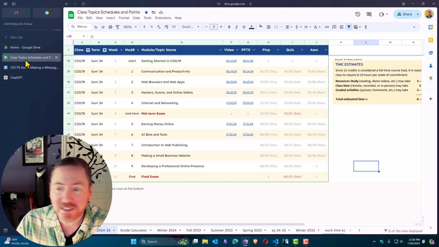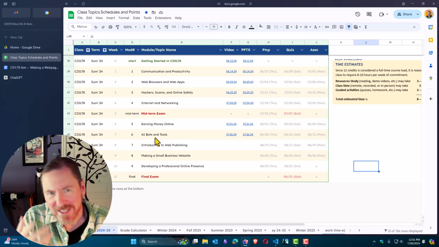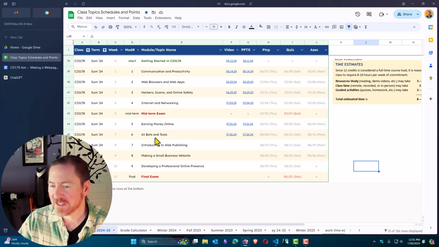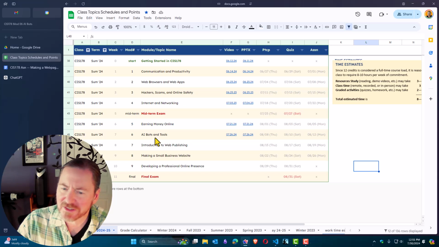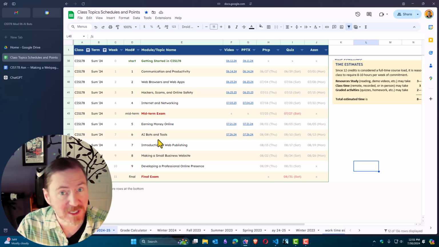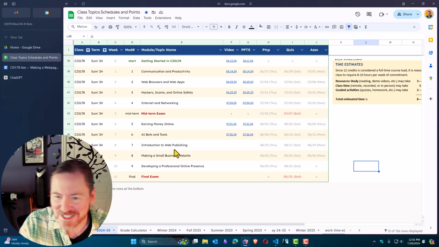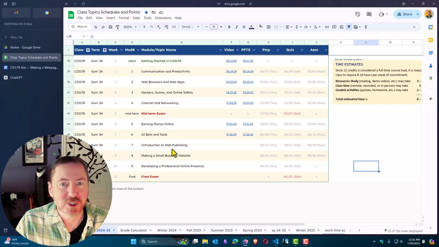However, we recently practiced a little bit with AI bots and tools, chatbots and tools. That was our Module 6 topic. And I want to keep using that stuff. I want you to keep using that stuff. So I had the idea a little bit ago, say, you know what if I used ChatGPT, that's going to be the AI chatbot that I happen to use today, as opposed to Gemini or Copilot. What if I use a ChatGPT product to see if I can create a PowerPoint presentation on our Introduction to Web Publishing topic? I'm going to give that a shot.